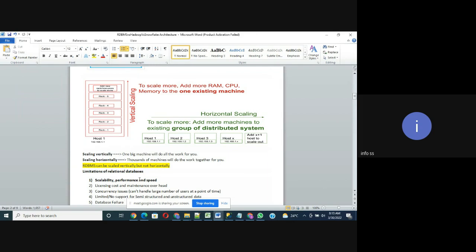So that's what scalability is: you can distribute, that is, increase the capacity. If you can't scale it, what issues will you get? Performance issues. If a lot of users are trying to access your server at one time, that one particular machine, how many users will it be able to serve? Most of the queries will be waiting in queue.